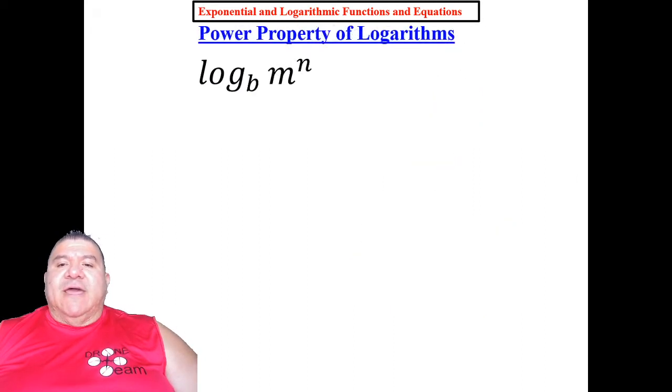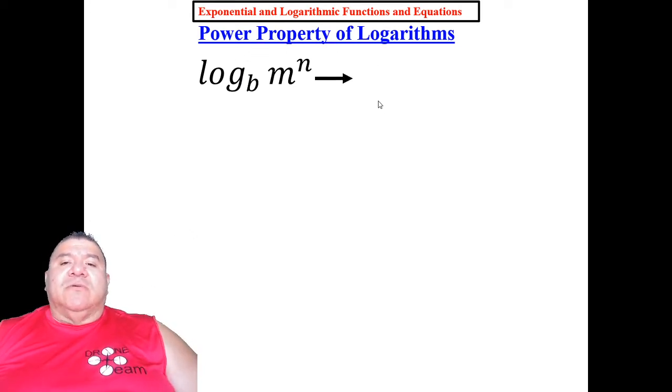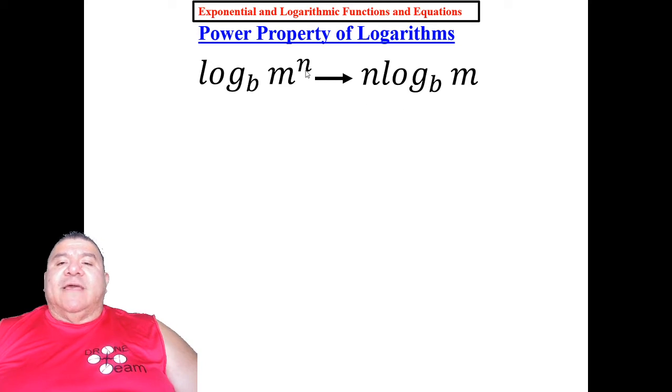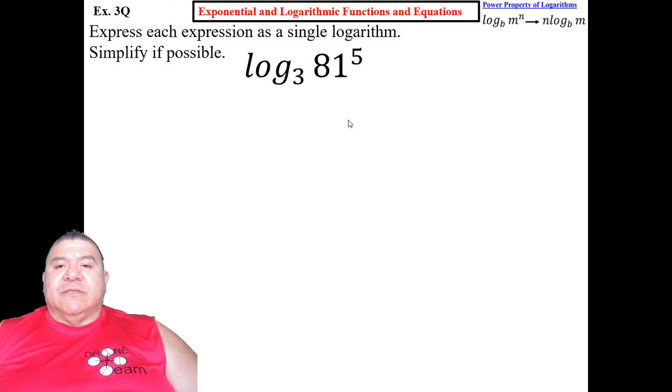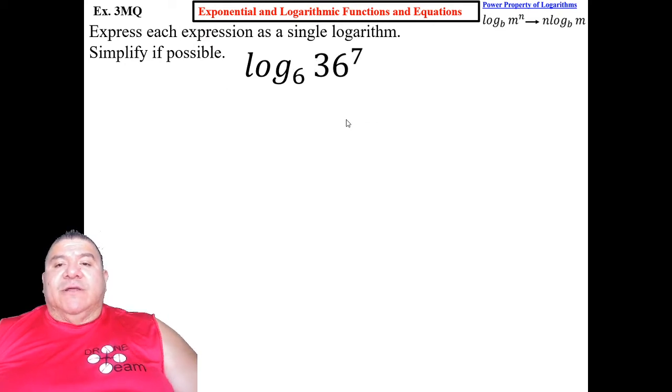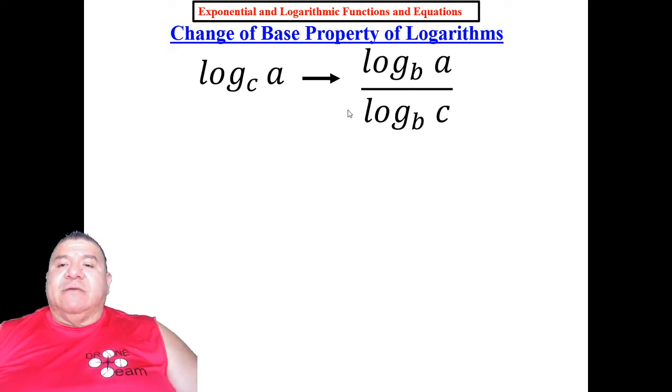Because we had another lesson where you did a couple practices on that. And from there, we got to the new property, which was power property of logs. So what did we learn? Well, that the exponent on the given number becomes a factor, and it goes in the front of the entire log. So we did this example. From there, we got to another one. There it is. From there, we went to change of base property. And what is that implying? That when they have totally different base and given number that cannot be written in the same base, then we write it as a division of logs.